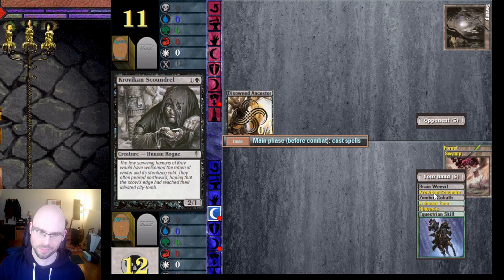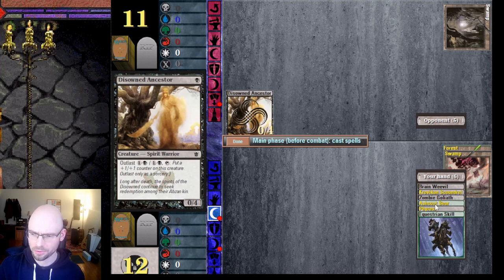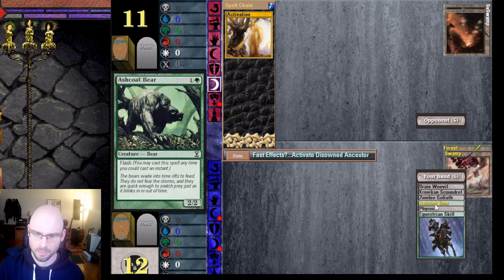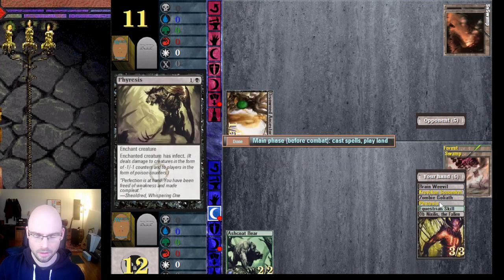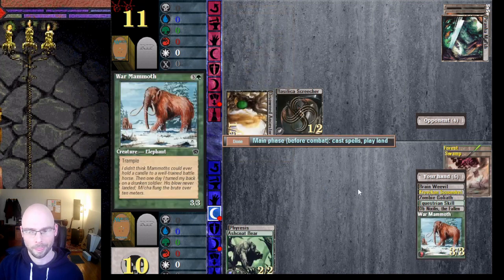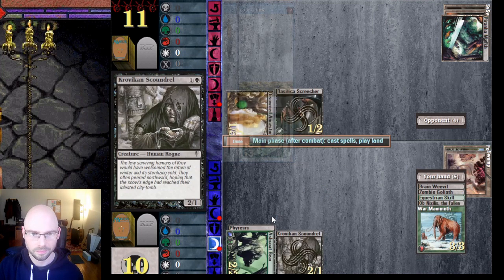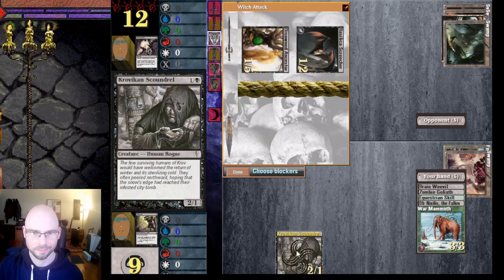This card sucks. That needs to come out of my deck pretty much immediately. I'm going to hang back and let him attack with that, or do what he does, and I'll drop the Ashcoat Bear on his turn. Yeah, so he just activated that, that's fine. Let's put Infect on this.